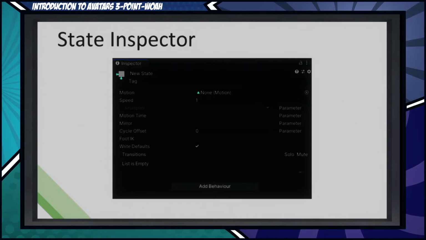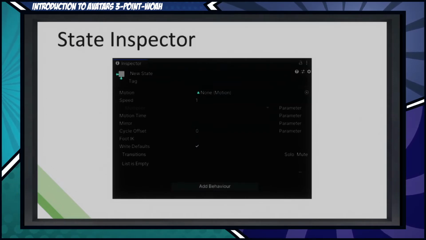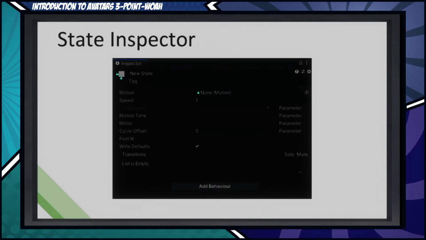We've got the inspector for a regular state here with a few important settings that you might not actually even touch. The motion is the animation that will play, so that's important to know. It starts playing when it enters the state, and the speed just below it is how fast the animation will play.